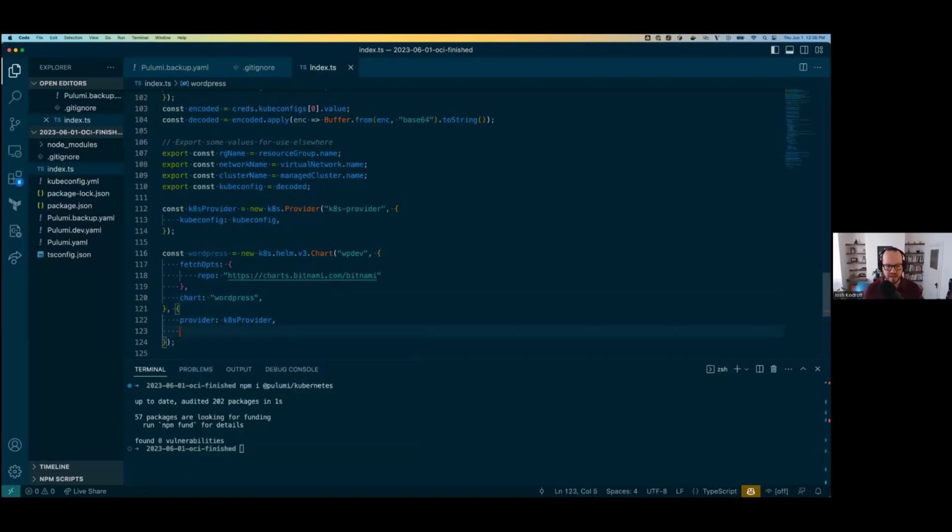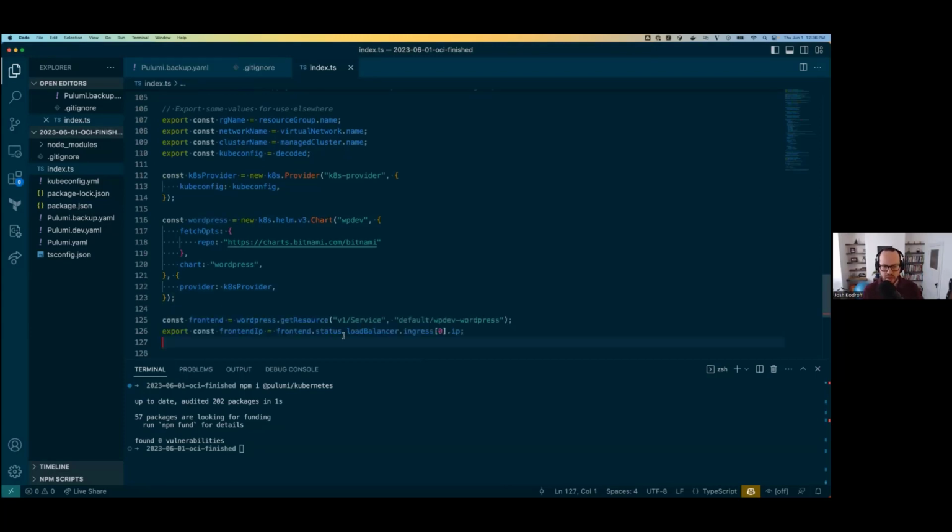So there's a lot of stuff in the resource options, and every resource includes the resource options. Now that we have our WordPress chart defined, we are going to grab the IP address of the front end from the load balancer that will be created. Then we're going to take that IP and use that as a stack output, and that's how we're going to demonstrate that WordPress is indeed up and running.